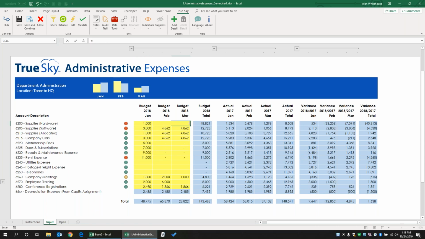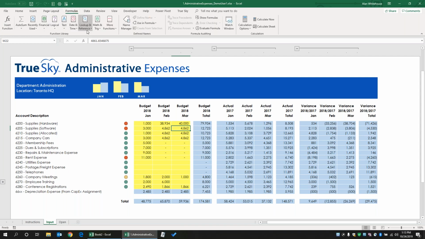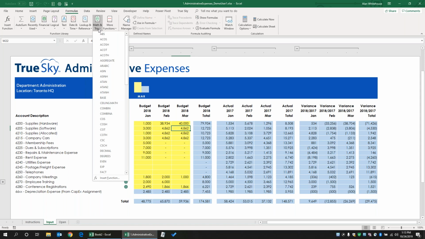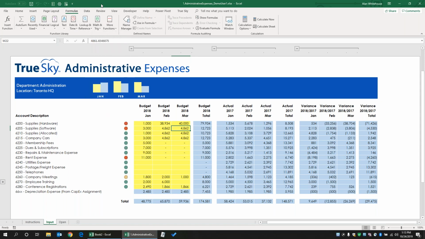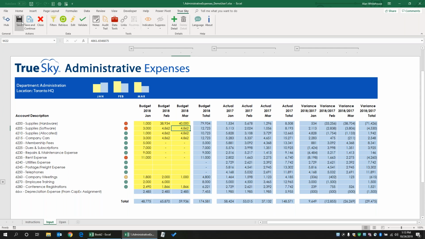And again, the formula that I'm typing in is a true Excel formula, not Excel-like. So especially if you're doing things like revenue forecasting or product planning, if you want to use some of the more esoteric formulas that Excel offers, like standard deviations and so forth, to do your forecasting, great, that's all available to you to help get you better quality numbers. And like everything throughout TrueSky, the moment I hit save, my numbers are saved to the backend database where they're instantly available to anyone else to work with those numbers in real time.